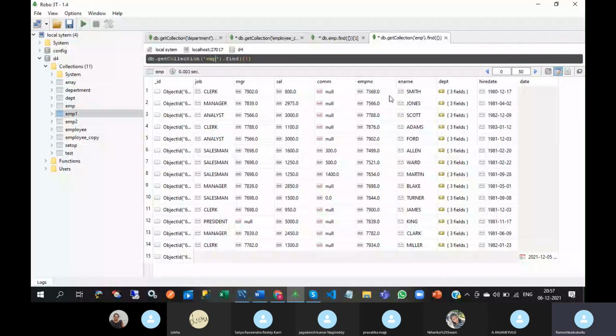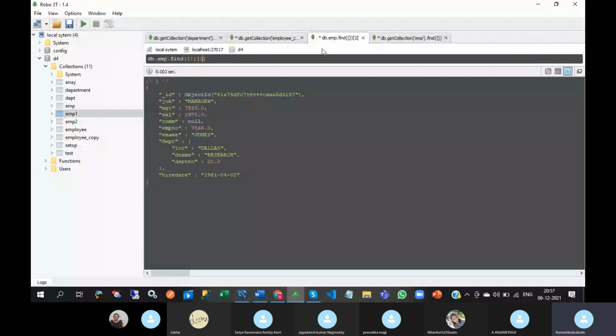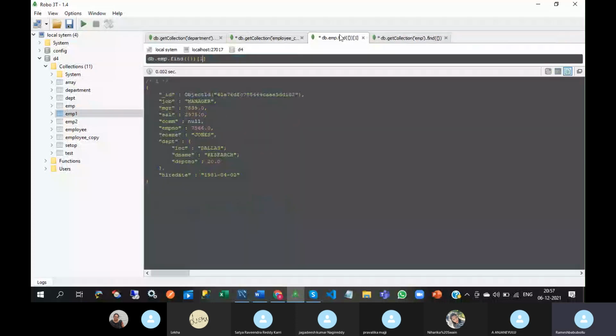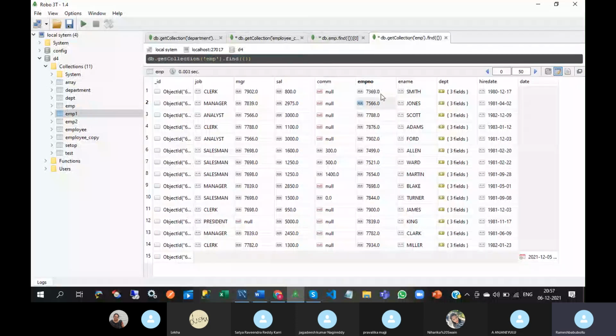See, this first one is 7369. And yes, 7566. 7566 means the second. So if you put 0, then you will get the first record, employee number 7369. So documents start from 0.